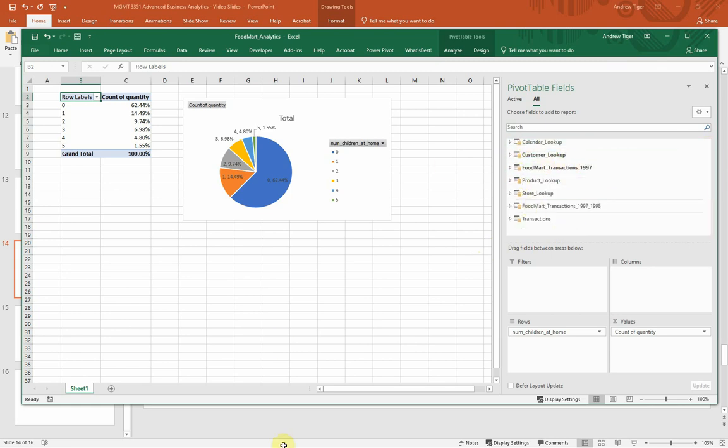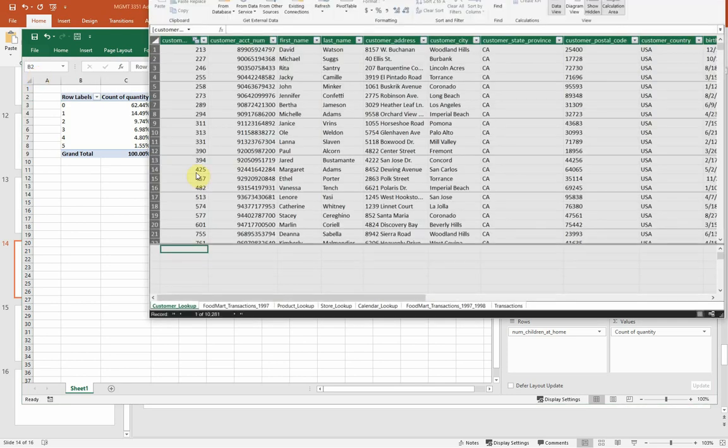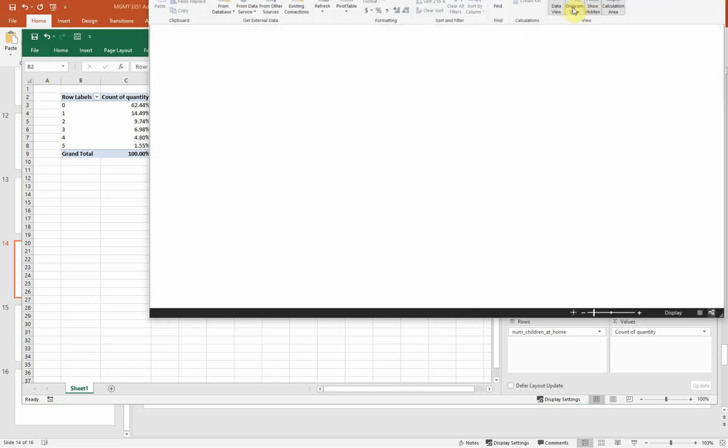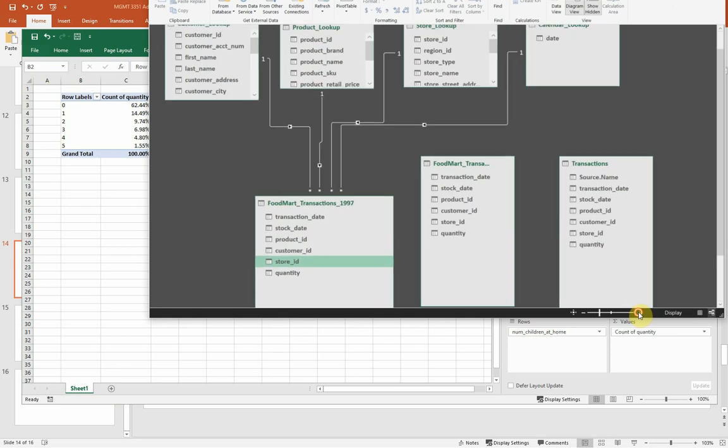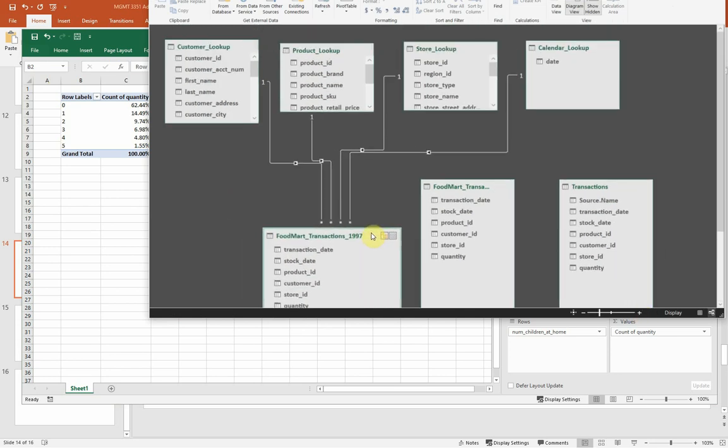Well, let me give you some best practices. Anytime you go over, I'm going to open up the data model back, and I'm going to go to the diagram view, and I'm going to zoom in a little bit. Okay. Anytime you build your one-to-many relationships, you never ever want to cut the data on these.